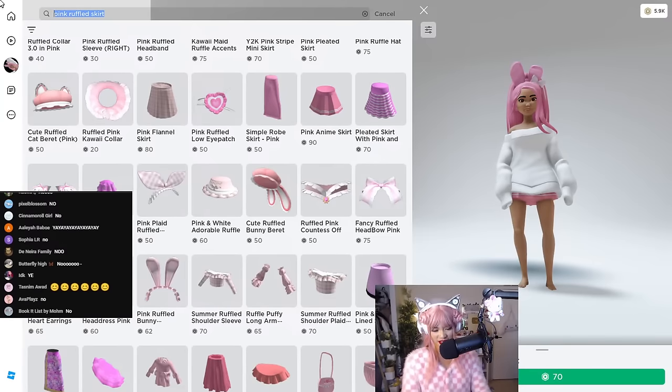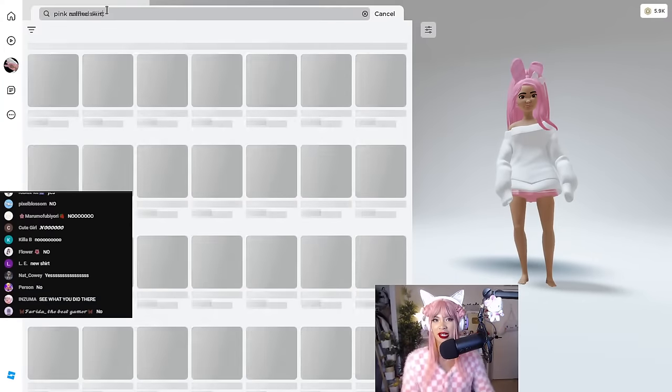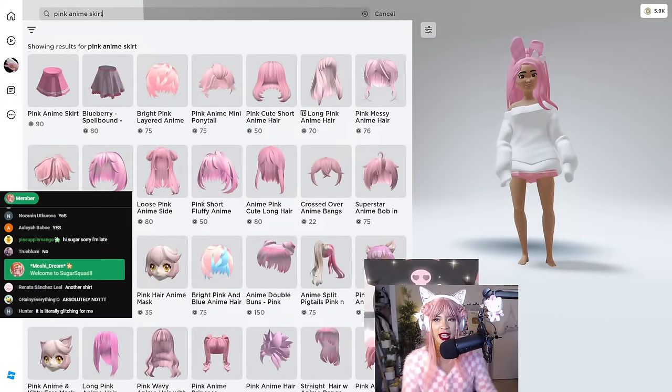Okay, let's search pink anime skirt. Oh, it went back to ruffle. Oh, what's happening? I'm just getting anime hair.